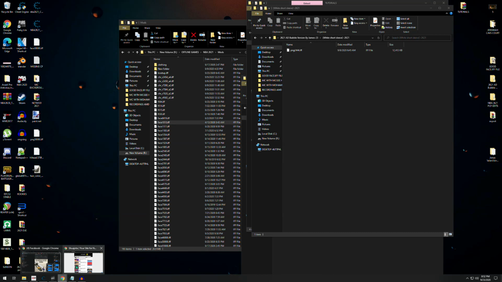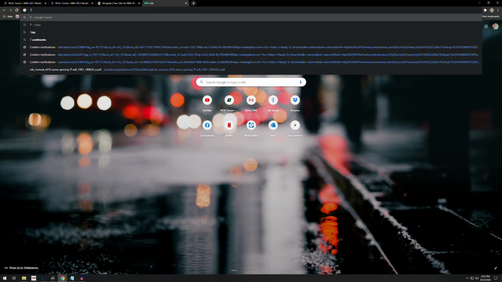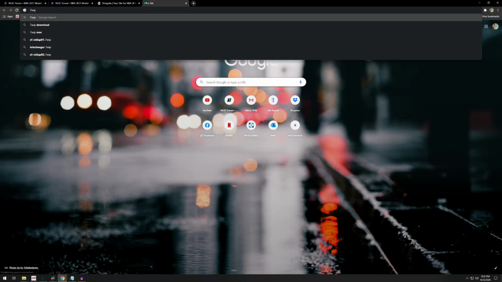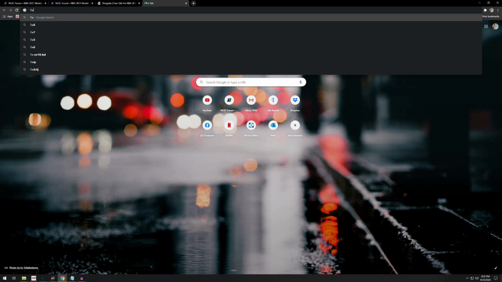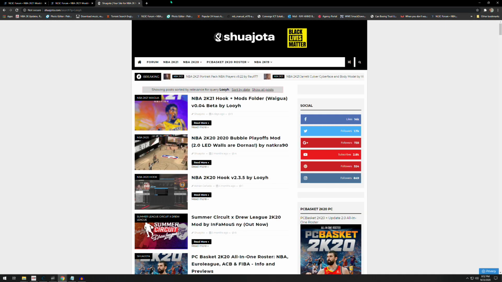That's like a program like WinRAR, but it has a wider coverage when it comes to extensions. So 7-zip, just search for it and download the most recent one. If you are running 32-bit or 64-bit, it doesn't matter. You will have the file in this one. Just download that one, and also don't forget to download Notepad++.